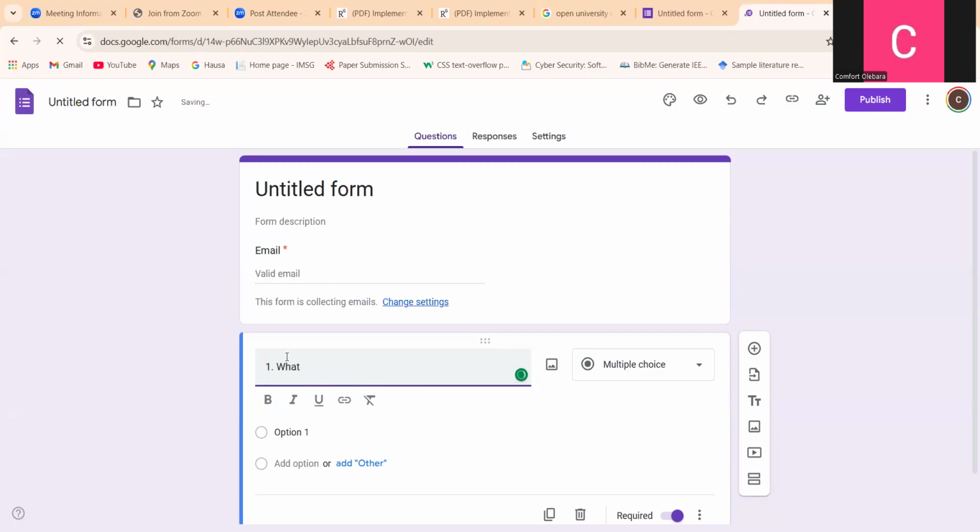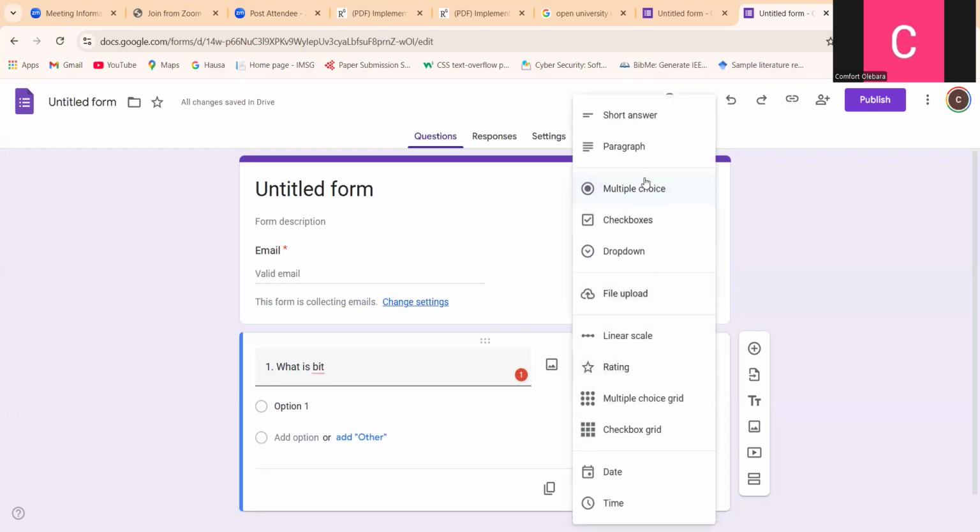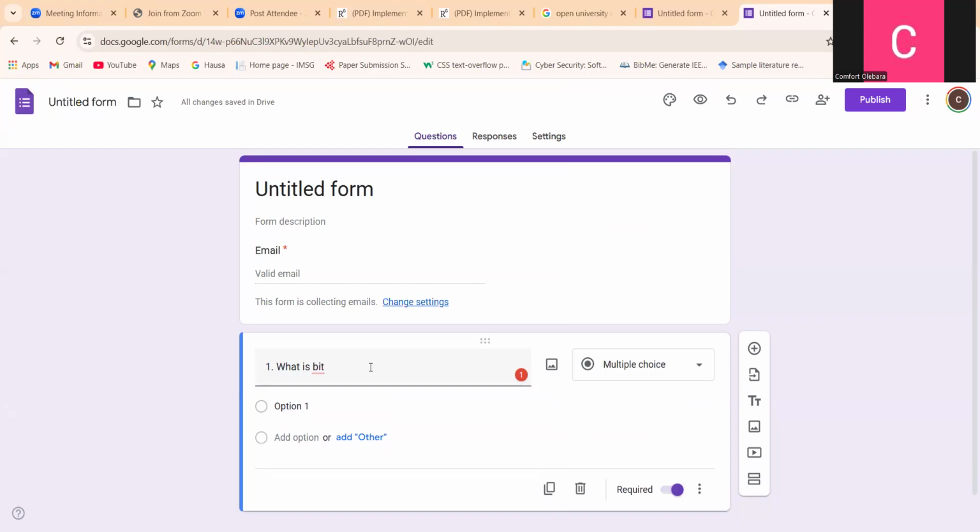I'm just going to use three questions. Then I have options, and I can change my options here and make them multiple choice. Multiple choice questions using a radio button allow the student to select just one option, so for tests or assessments like this, it is the best fit.